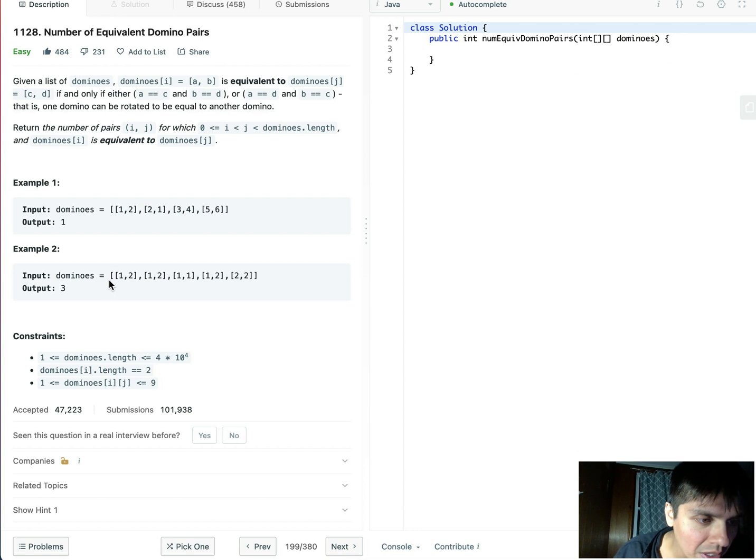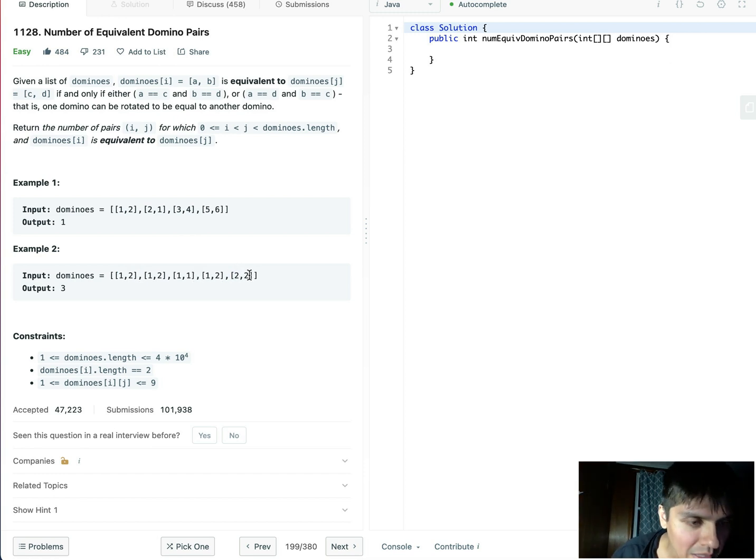This is talking about pairs of dominoes, not the number of equal dominoes. So how many pairs of equivalent dominoes do we have? We have one pair here, another pair here, and another pair here. So therefore we have 3 pairs.